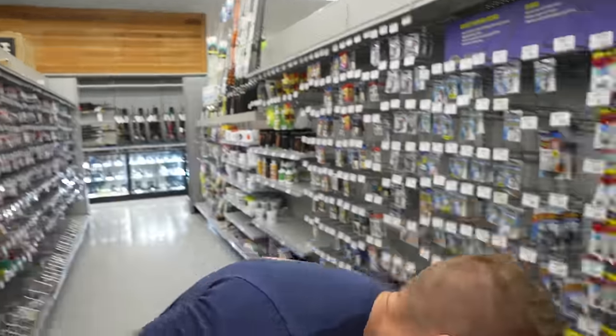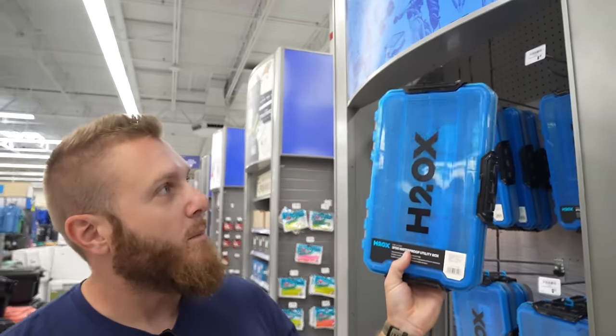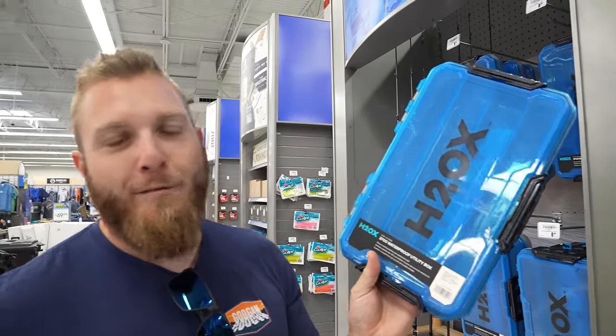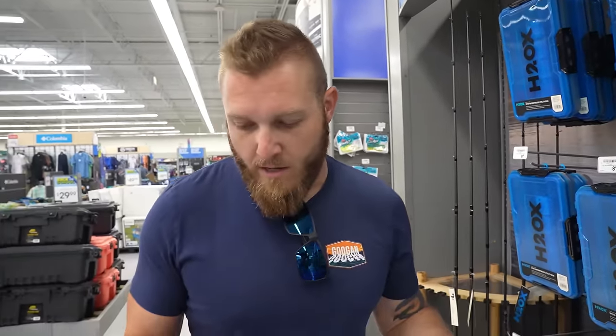So we're gonna try to find ourselves a nice little tackle box, something to contain all of this stuff so we're not carrying it in a loose grocery bag. I totally forgot that H2OX has these 3,700 waterproof boxes for like $8.49, which is crazy low to me. I can't believe it's that low. So let's just hold it right there. Let's actually check out and see how much we've spent, see how close we were to that $100 mark.